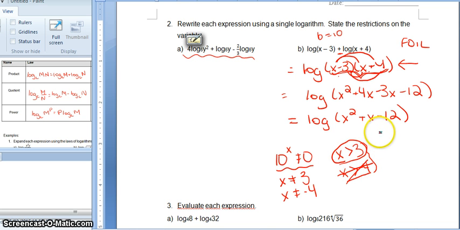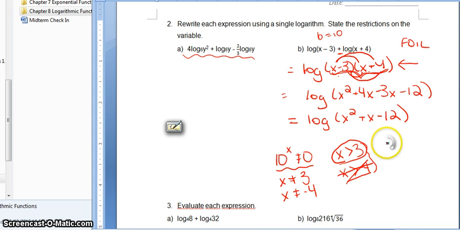So here we're going to say that x must be greater than 3. So it kind of meets all these restrictions. So here, x is going to be a positive number, and it's not x is greater than or equal to, so that in itself will help to cancel out, or we don't include these other restrictions that we have here. So if we say that x has to be greater than 3, it will meet all of those little criteria. So it's going to be positive, it's not going to be equal to a negative number or 0. So that's kind of what you're looking for when you complete your restrictions, okay? So that's your restrictions for B.